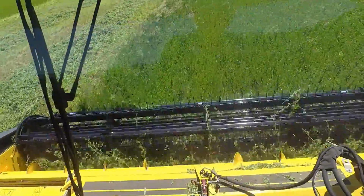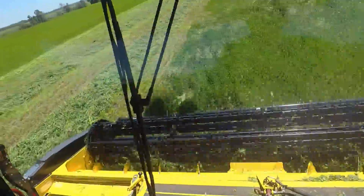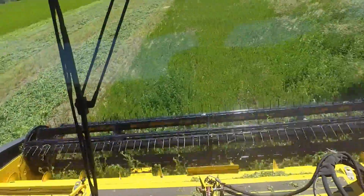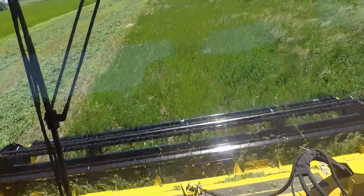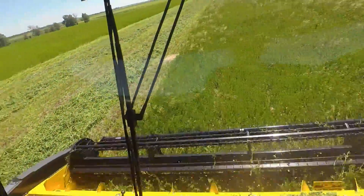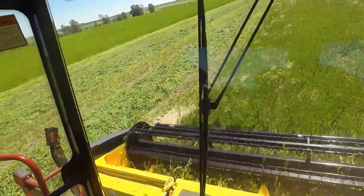I got a little bit more knife tilt now. Leeway, I should say. It's so hard to tell how short I'm cutting yet. I'll know when I get to the end how short I'm cutting it. Trying to look along the edges when I'm going.